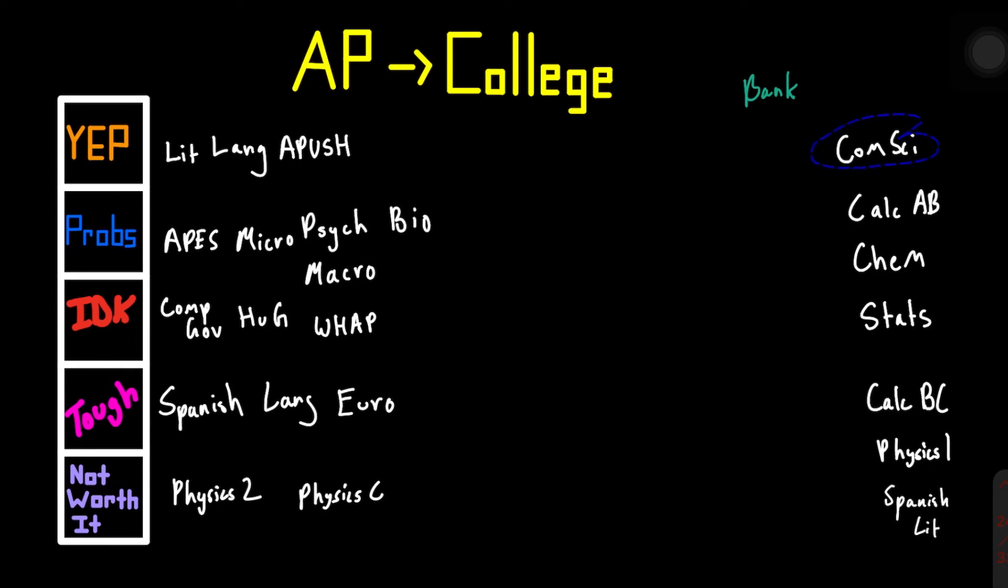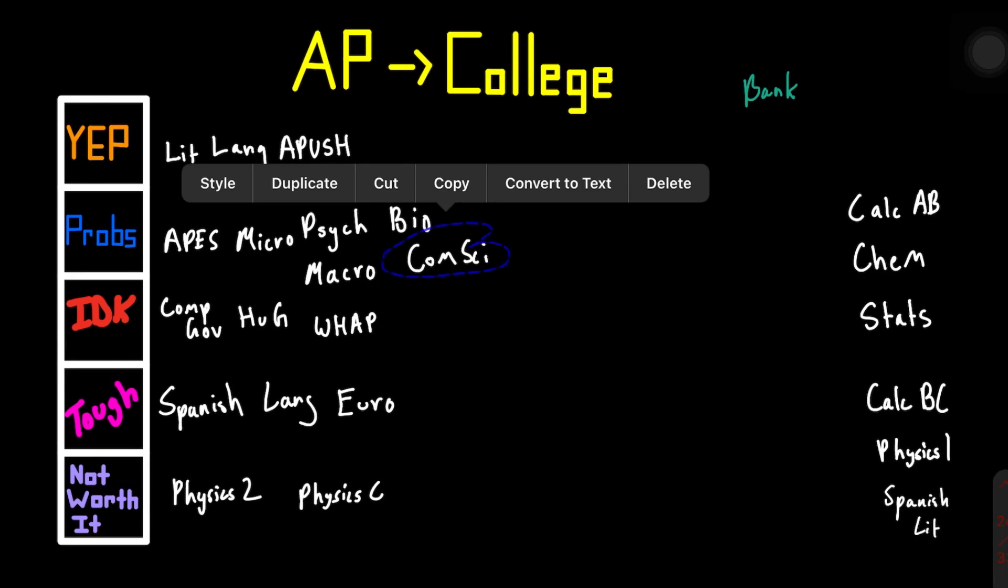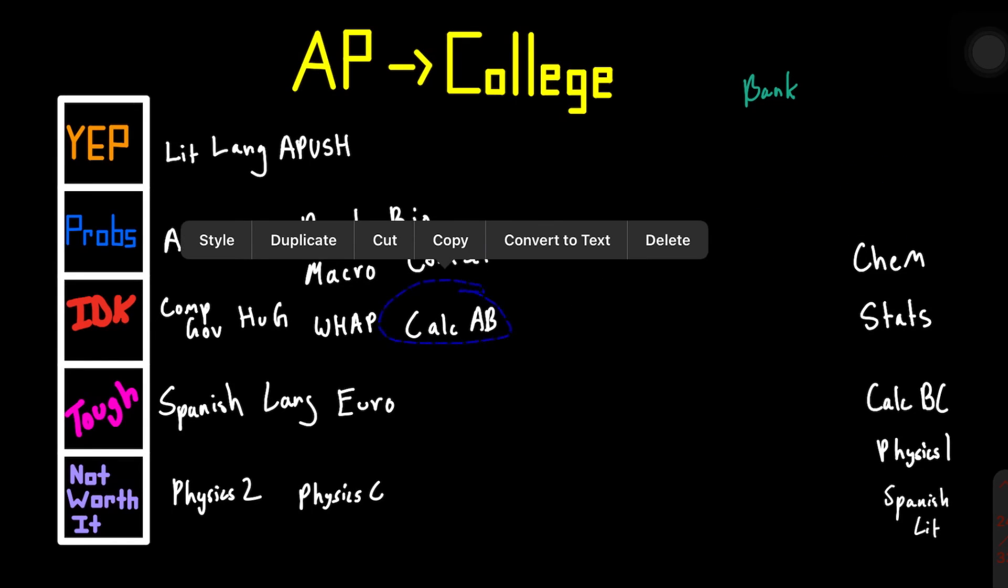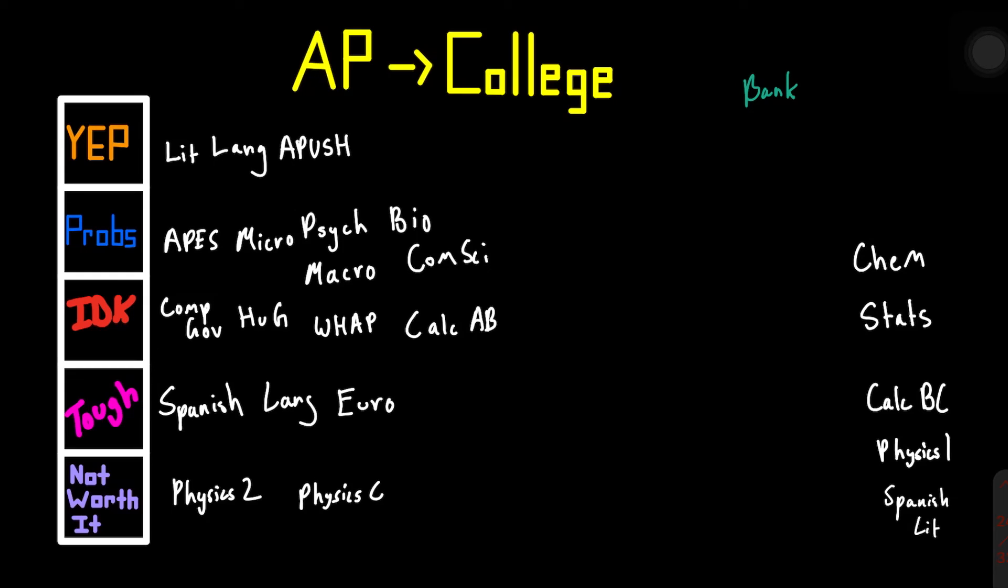Comp Sci, I claim this credit, even though I'm a business major. And I'd say it's a probs. Because it's good to explore industry. And usually most universities will take it. Because it is a pretty rigorous course where you did learn quite a lot. And it's fundamentals of computer science. So it's not like that differs too much from university to university. Calc AB, funny enough, really not that important. I'll put it in the I don't know. Because Calc AB credit was entirely useless for me. My 5 on Calc BC got me all my math credits. So I'd say Calc BC is a yup.